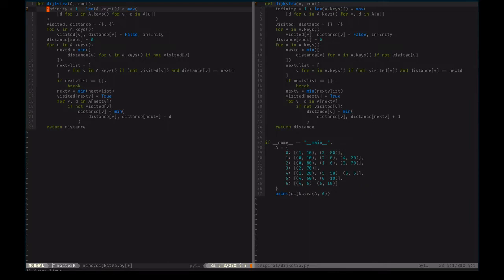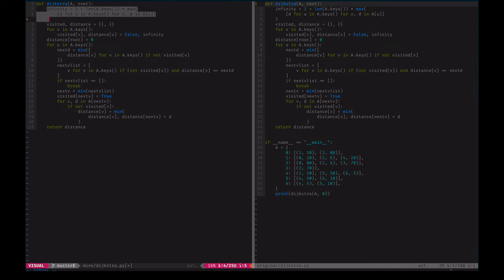So essentially it's a number, or rather a symbol, that when compared with any other number turns out to be greater. So we see what we're doing here is that we're iterating over the keys in the matrix and trying to find out what are the corresponding weights, and then adding 1 to the maximum of that value, so that we get a number that is higher than every possible weight. All of this is order of n because you have to iterate through the numbers and then you have to find the max of it. So this is something that can easily be gotten around by simply using the infinity symbol that is available in the math library that comes in Python.